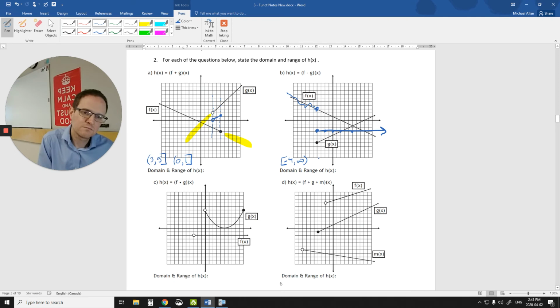Oh, oops, I was supposed to be subtracting these, so it's not going to be a flat line there. Why not subtract these instead, rather than add them? I was adding them by accident, sorry guys. Now my eraser's not seeming to be working very well here. Okay, there we go. So let's subtract these two values instead. So 3 minus negative 6, so that actually ends up being a 9 up here.